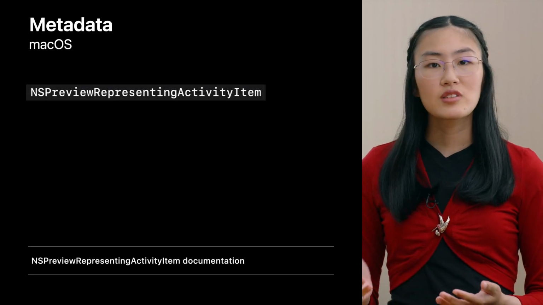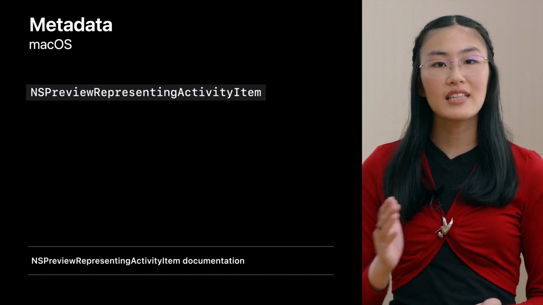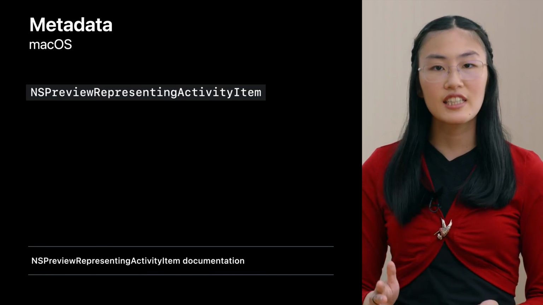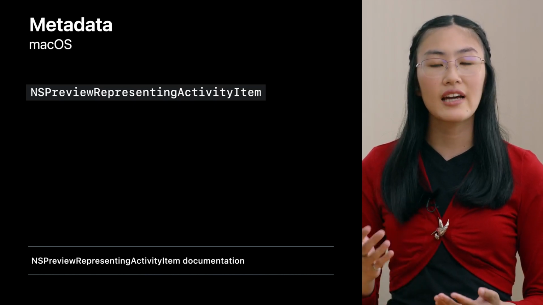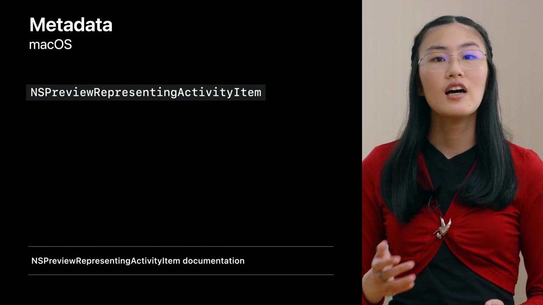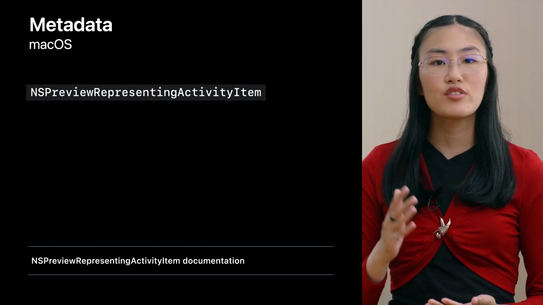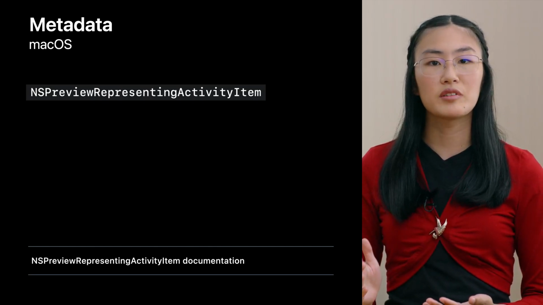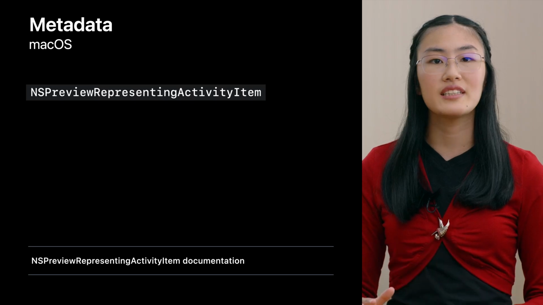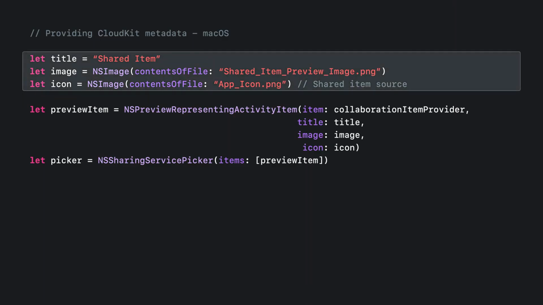On macOS, we have a new API called NSPreviewRepresentingActivityItem for providing the header metadata. Refer to the NSPreviewRepresentingActivityItem documentation for more details. To use NSPreviewRepresentingActivityItem, first choose your title, image, and icon.